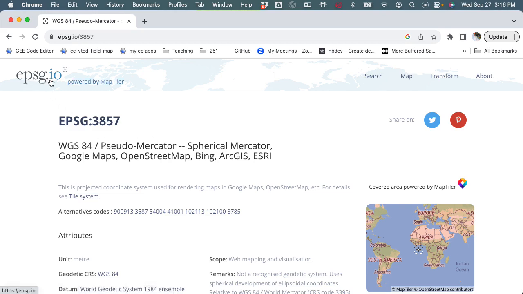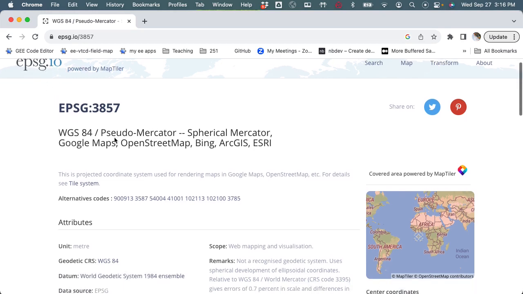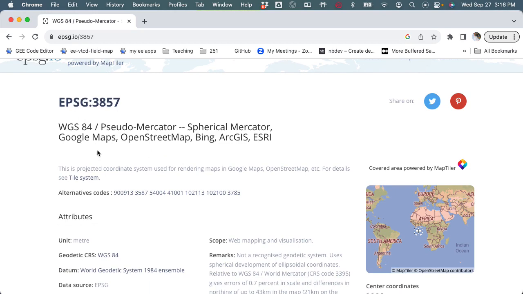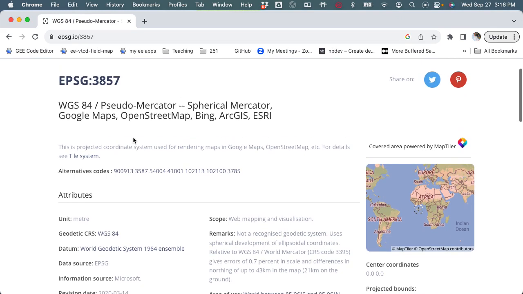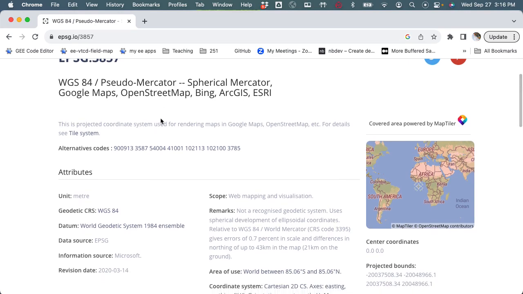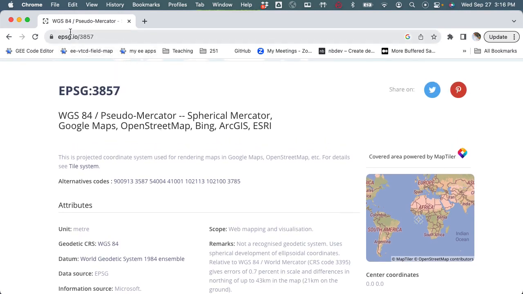So EPSG.io is basically definitions of coordinate systems. It's a reference for these indexed coordinate system definitions. And so we've talked about the WGS84 pseudo Mercator. We've looked at it. It's what the code editor uses.